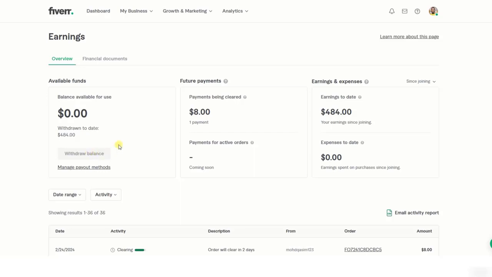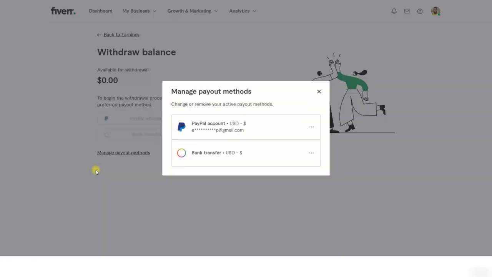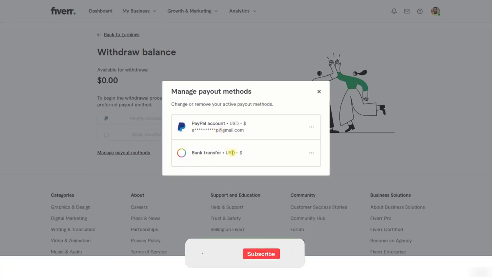It's allowed. And let's assume you've changed your PayPal account or your bank details, and you need to change it here too. All you have to do is come to manage payout methods. Click on it and the page is going to load. As you can see, you have your PayPal account and your bank transfer account as well.